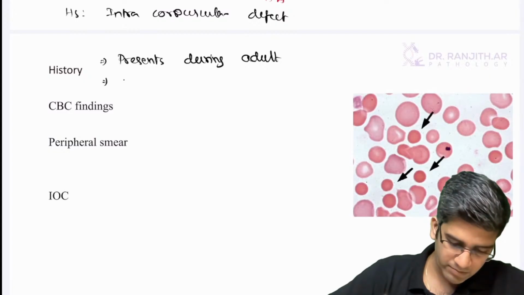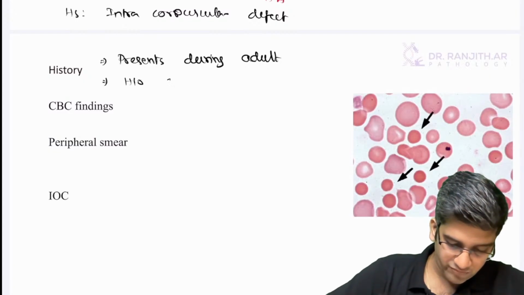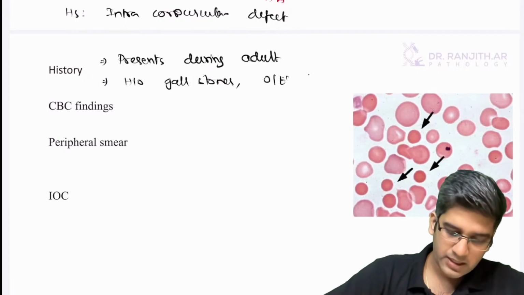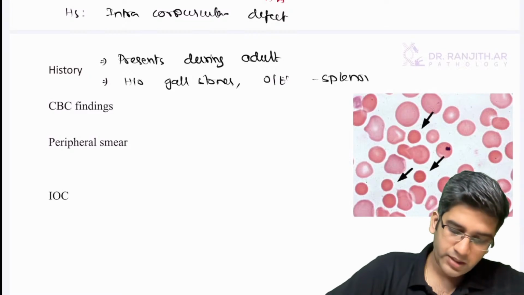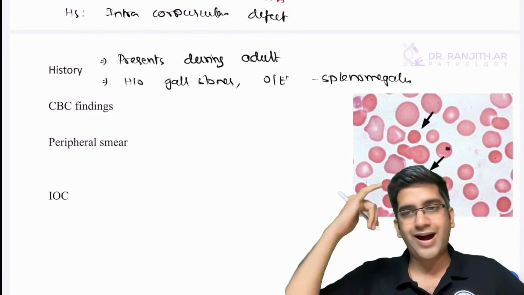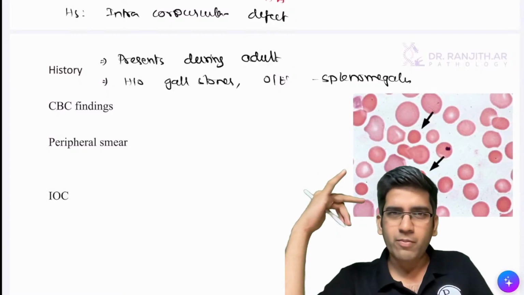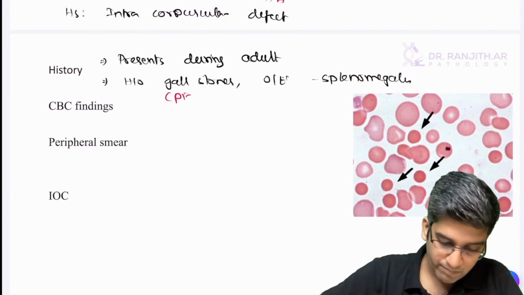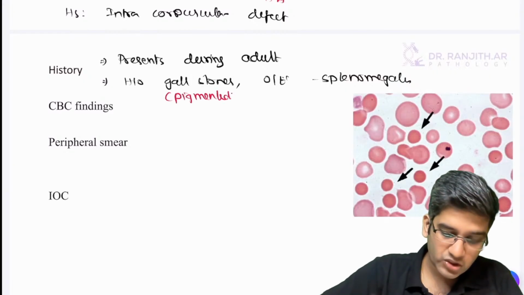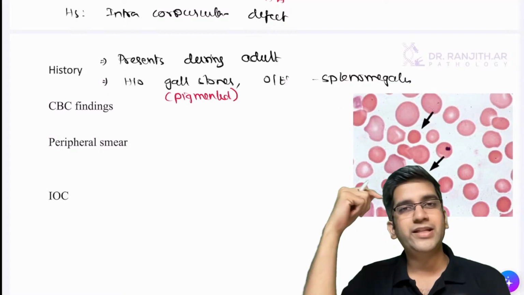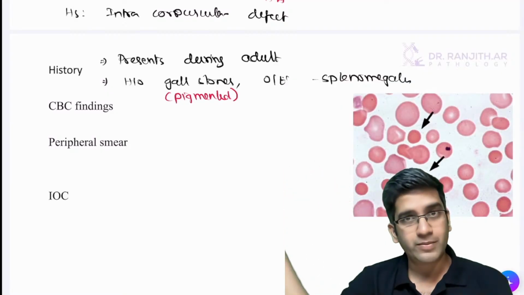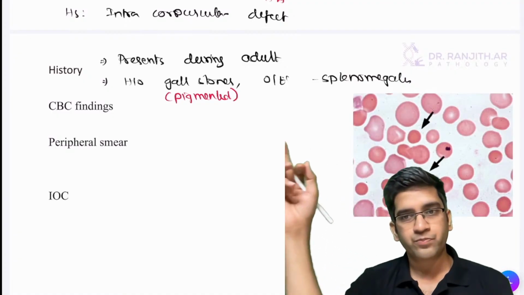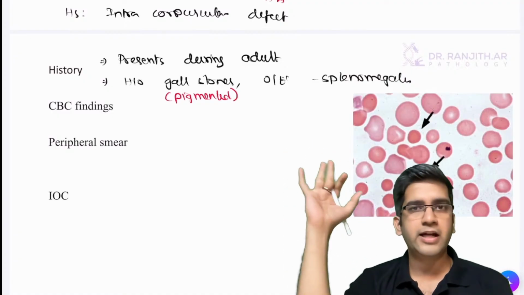The patient might have a history of gallstones, cholelithiasis in an adult, and on examination, splenomegaly. That is the classical three things I want you to look for: adult life presentation, fatigue, tiredness, which is common for any hemolytic anemia; and gallstones, pigmented gallbladder calculi. It's because of the extravascular hemolysis: slowly and steadily the bilirubin increases, which might form a sludge and present as pigmented gallbladder calculi. That's a very classical presentation of HS. Adult, jaundice, pigmented gallbladder calculi and splenomegaly.